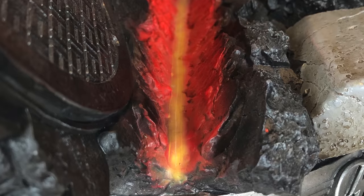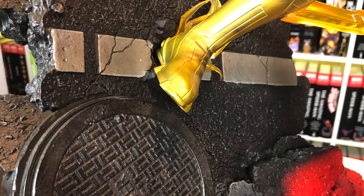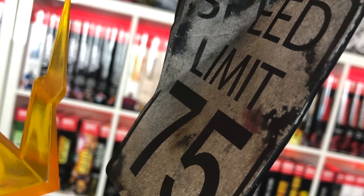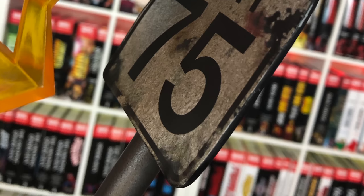I figured he would look good with the rest of my quarter-scale pieces. First of all, I think the base is where this piece really shines. He's running so fast he's got this hot streak through the middle of the floor. It looks very hot to the touch. He's actually pushed the concrete up to the side — the asphalt is almost at a 90-degree angle. You have a lot of detail in the road: the concrete texture, the manhole cover, additional bricks, and the speed limit sign. The base is really where this piece shines.